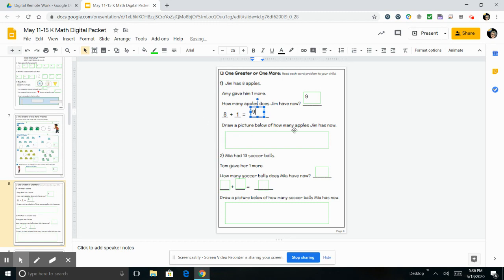Draw a picture below of how many apples Jim has now. So if you have your paper packet, you can draw 9 apples.